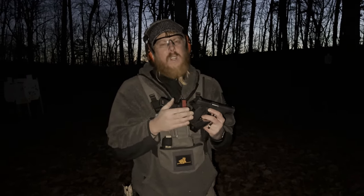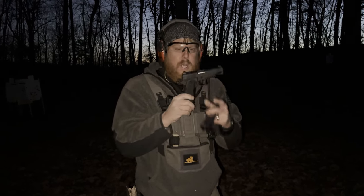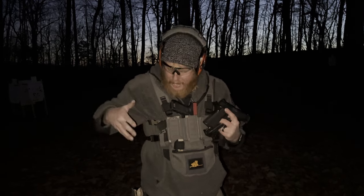I think this one is around 900. This one is probably closer to about 800. The full size duty model is 900. The Night Stalker that we have been shooting is right at 1,000. And their new Mac double stack 1911 is right at around 1,100.